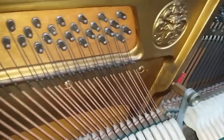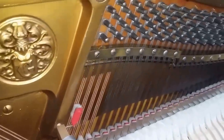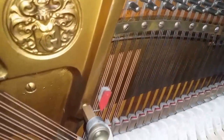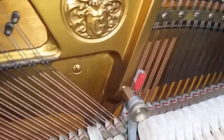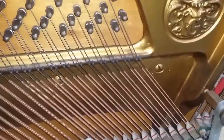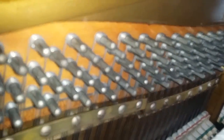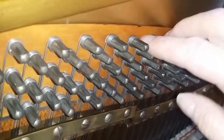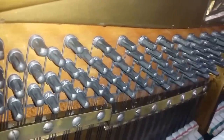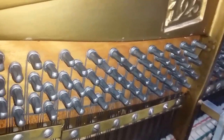Grotrians do come in all shapes and sizes — some of them have been really worn into the ground, but others, like this one, have been hardly used. We're very fortunate to get this. The fortunate thing is that you've got Grotrian's choice of string — such a good break point. Their choice of string is obviously for their piano; they thought long and hard about it. To get the original in such good condition gives it such a beautiful original sound. The tuning pins are very tight — that's a factor we look at when deciding whether to refine it or fully restore it.